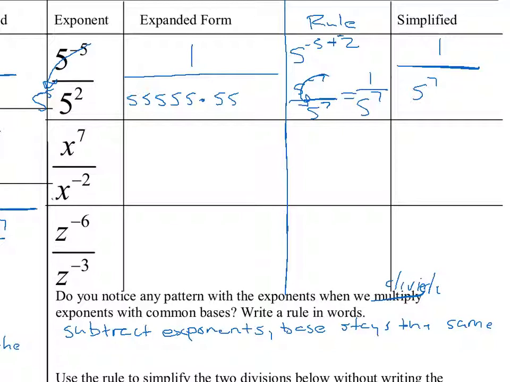Yeah, so this one's on the bottom, so when I flip it, it moves to the top. And that actually leaves nothing on the bottom. So I have x to the 7th, x times x times x times x times x times x times x times x squared, x times x. If I count it out, that's 1, 2, 3, 4, 5, 6, 7, 8, 9. X to the 9th, and if there's just a 1 on the bottom, 6 over 1, same thing as 6. X to the 9 over 1, same thing as x to the 9.